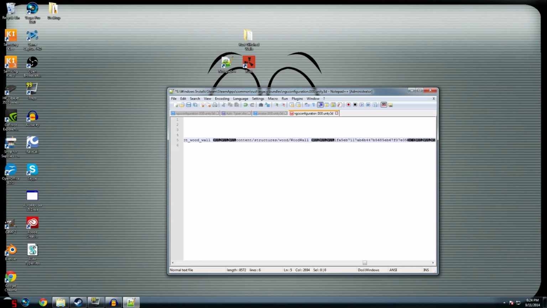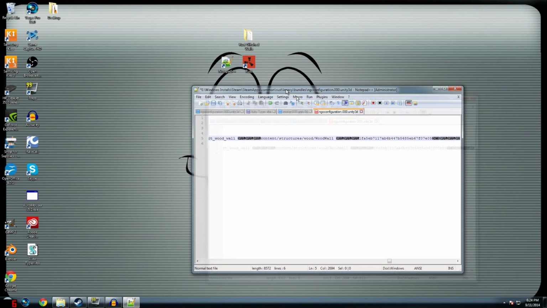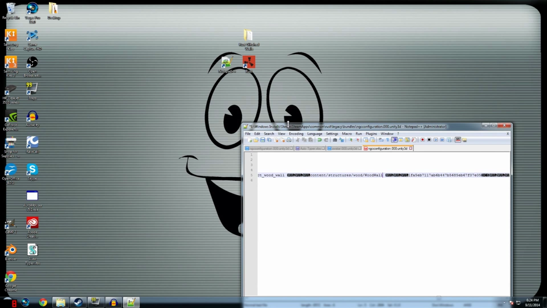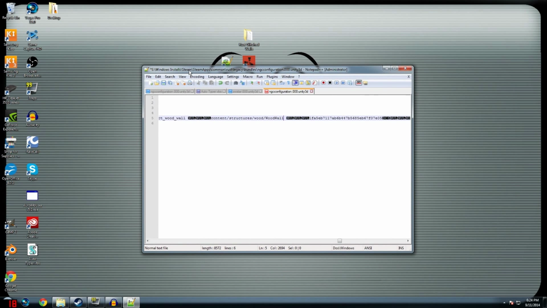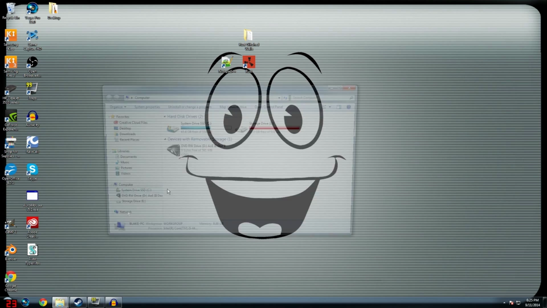You can do that for doors. Did I say doorway? I think I did. You can do it for doorways too if you want, but that's pretty much how you edit it. Then you're going to want to save it. You're probably going to want to make two different ones like you see I've done, but it's up to you. You don't have to do that if you don't want. So once you've edited it, just make sure you close out of Rust before you try this, and then switch the files. I accidentally closed that actually, so let's go back to it.